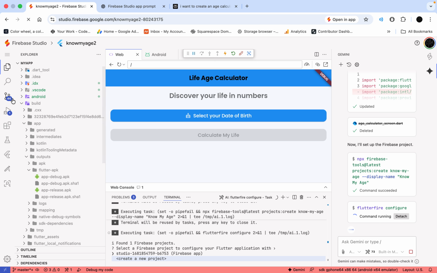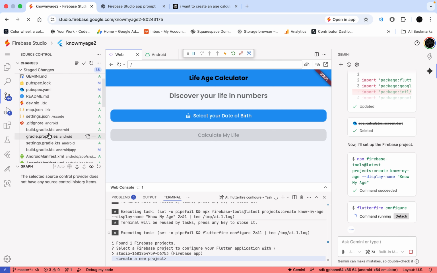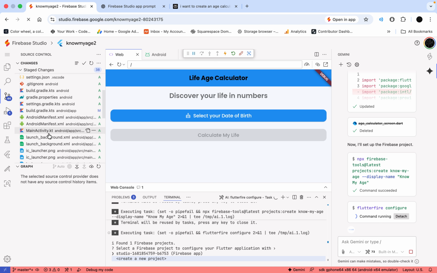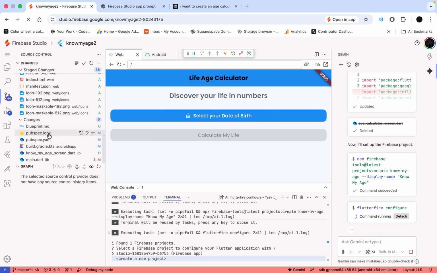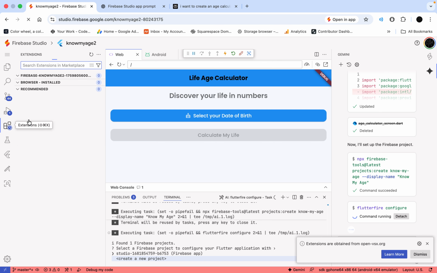So let's see what is here. So here are the changes, and I don't understand what is there, so I would not do anything here. Okay, now this one is like a variable watch, no idea. Here, as you can see, it is some kind of extension.